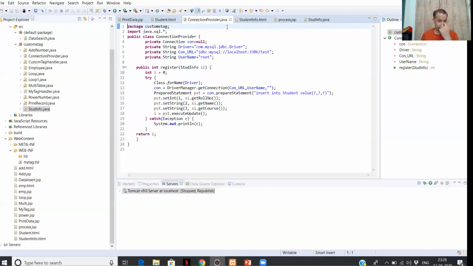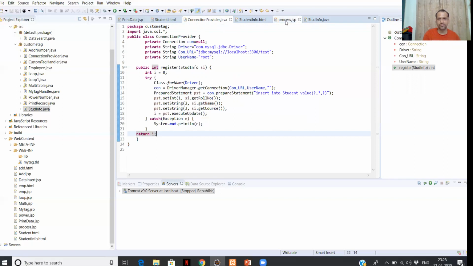Now I have created one method, the register. It is going to return in the form of an integer. Suppose my insertion is done successfully, it is going to return 1. If it is not, then it is going to return 0. So I assigned this pst.executeUpdate. Suppose data is inserted, it has the value 1, then it is going to be returned here.